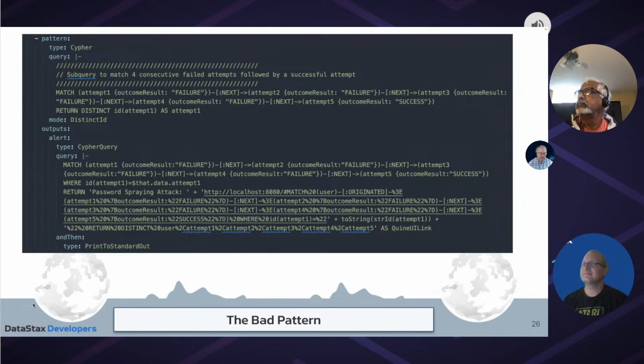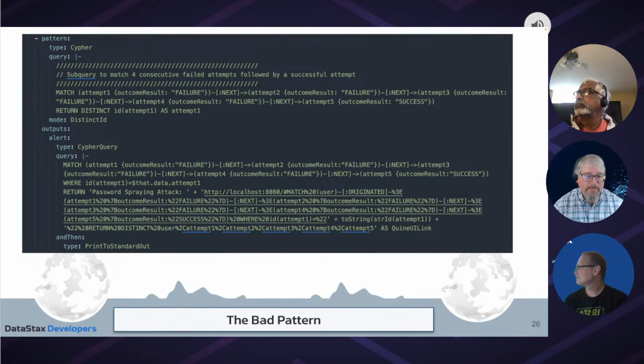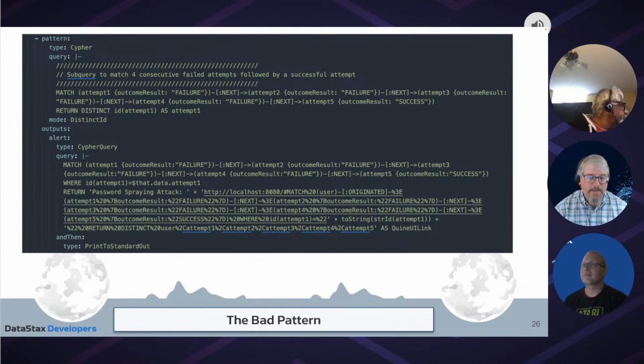So just kind of foreshadowing what we're going to take a look at inside of our recipe. The middle of the screen there where it says query and starts with the word match, that is what the Cypher looks like for matching the event that we just had up and that we had modeled on our screen. So we're going to match it, and then we're going to take action on it.